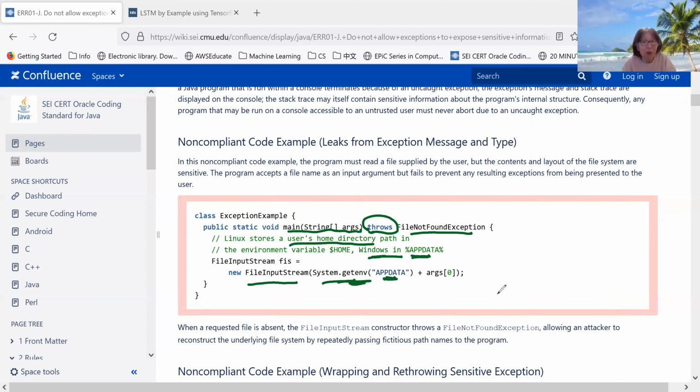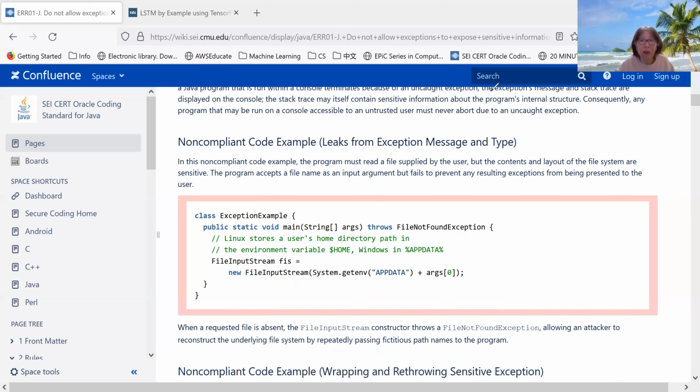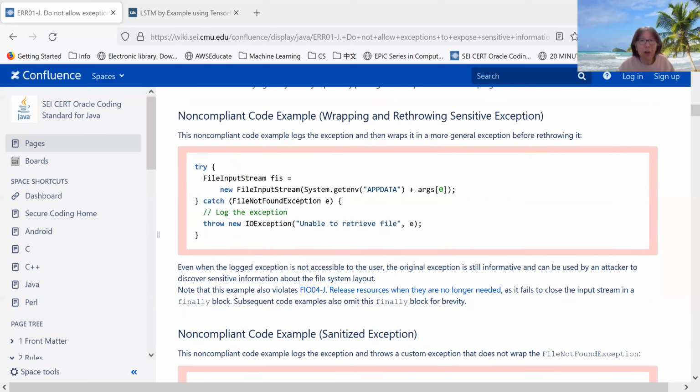That's not a good idea, because when a requested file is absent, it will throw this exception. And these exceptions allow an attacker to reconstruct the underlying file system, by repeatedly passing fictitious path names to the program. This can cause some serious problems. So that's not a good design.